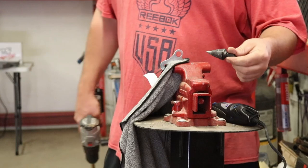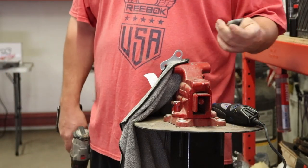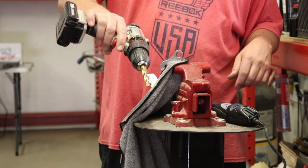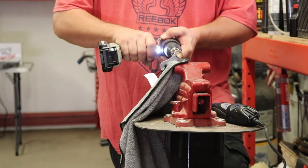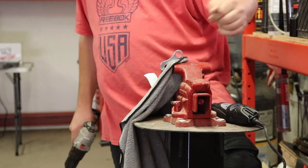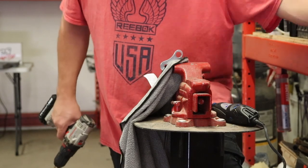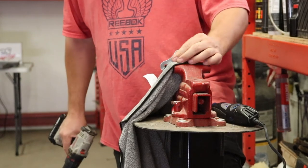Okay, guys, so I went ahead and did the initial hole on both sides with a step bit here, just a little bit at a time. What you wanna do is take maybe a gold titanium bit here and just stick it inside the center of this hole. Because when you go on either side with a step bit, it leaves the center of this hole a little bit still thick, so you gotta kind of level it down a little bit.